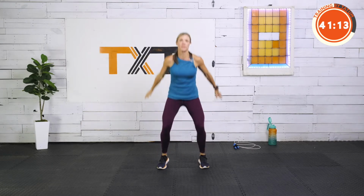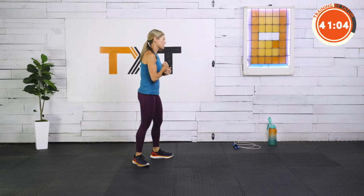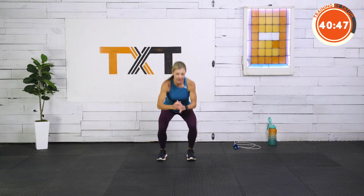We have squat jumps coming up. Remember, you don't have to jump with that, you can just squat, all right? And then we have a sit-up today that I'm also gonna talk about. So let's go ahead. We have jump squats or squats going. We are getting started. 20 seconds of work, 10 seconds of rest here. We'll have our push-ups as well. Just follow my lead on this if you wanna know how this is going. Look at the description. I usually try to lay out the whole workout so you can see it there.